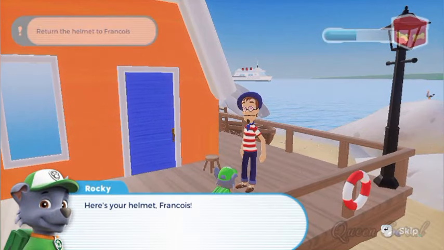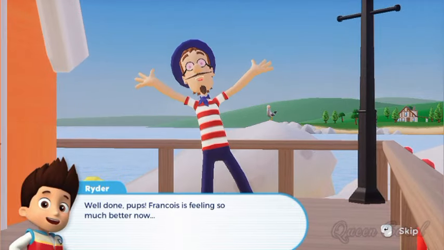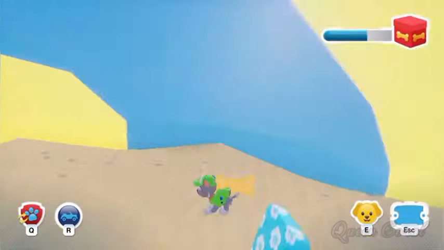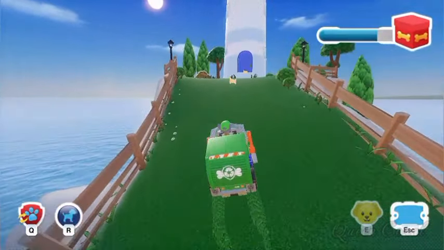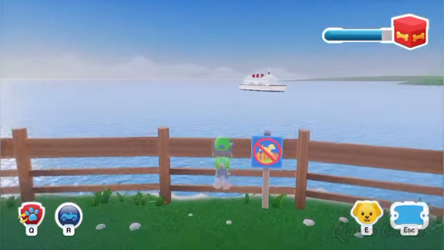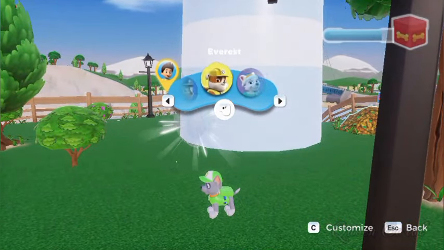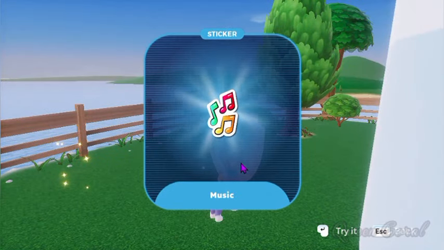Here's your helmet, Francois. Well done. Well done, pups. Francois is feeling so much better now. And his helmet is good as new. Mission completed. Unlocked a new vehicle sticker.